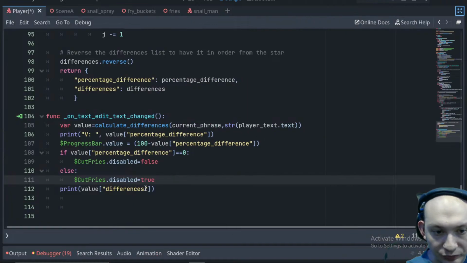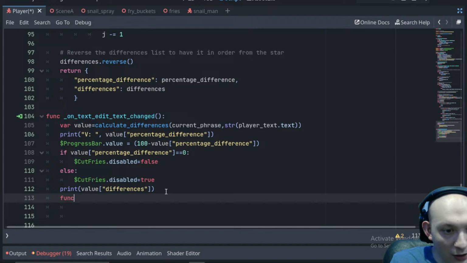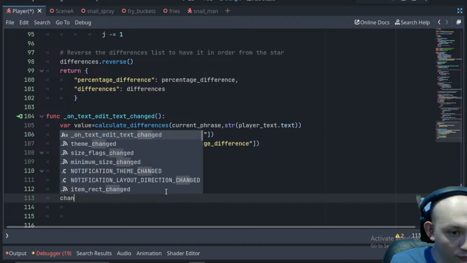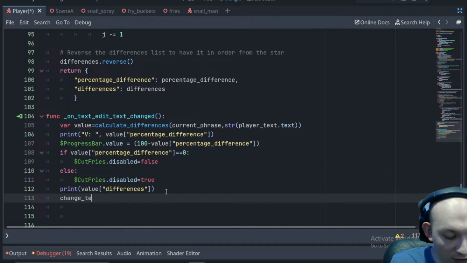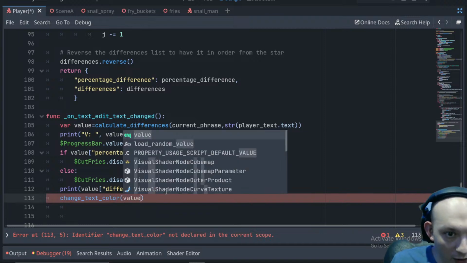So, we have these differences. Let's do func. Not func. Let's do change text color. And we'll pass in the value differences.